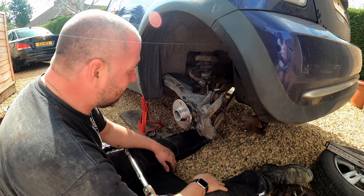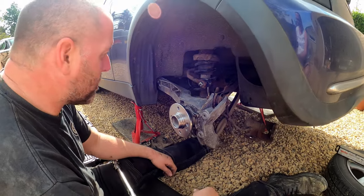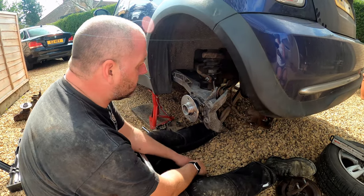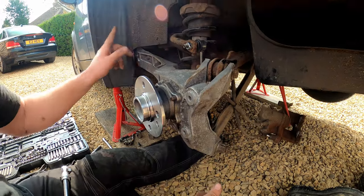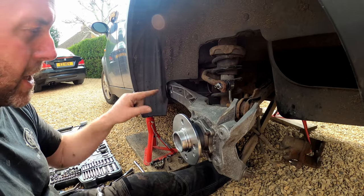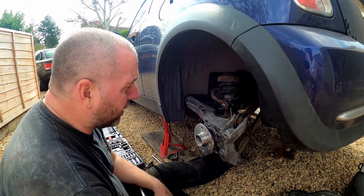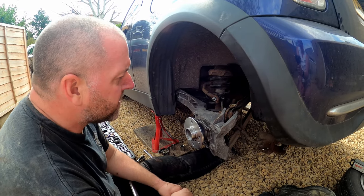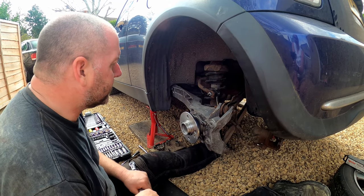Okay, that is all the bolts tightened to torque. Some of them are pretty hench, so you will need a pretty hefty torque wrench in order to do some of these. For example, these two. 100 newton meters for the three holding the bracket to the chassis, but the bolt that goes through that bracket into the arm through the bush, 165 newton meters, you know what I mean? So some of them are pretty big torque specs. So yeah, as long as you've got a torque wrench that's capable of those, then you'll be all right.